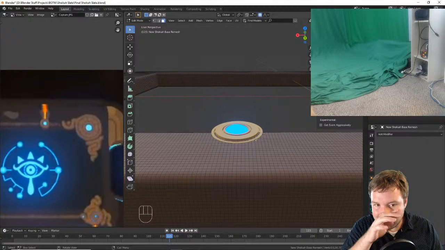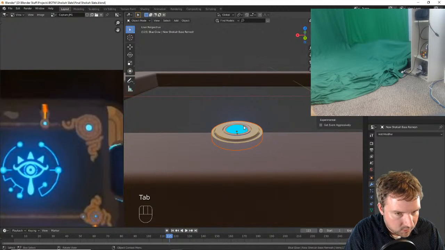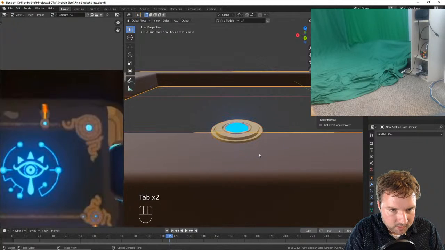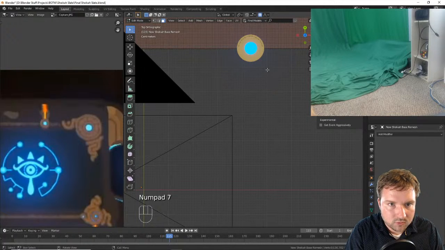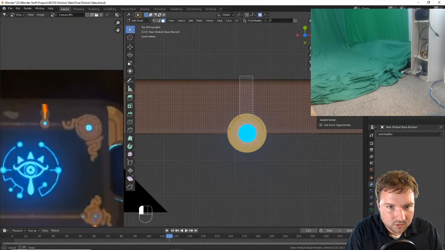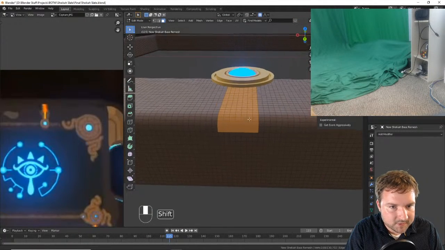So now we can make that beautiful orange thing that we were looking at earlier. Let's bring this thing up over here. GZ. So we go into edit mode here, face select, and we go to top down view. We're going to drag out a nice little trench here. And we're going to inset this sucker.